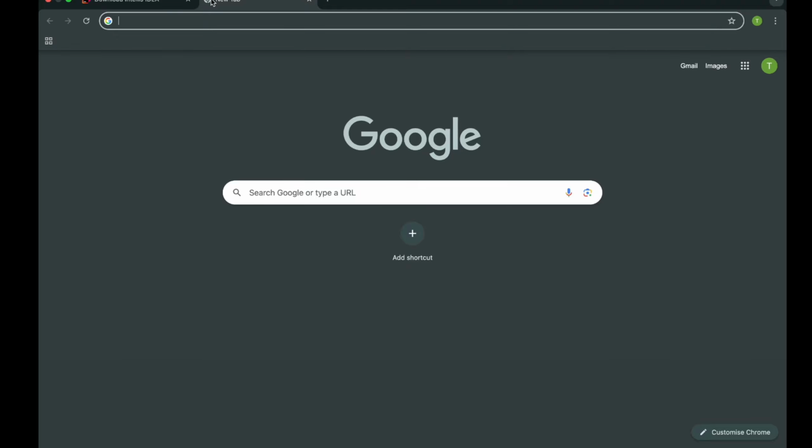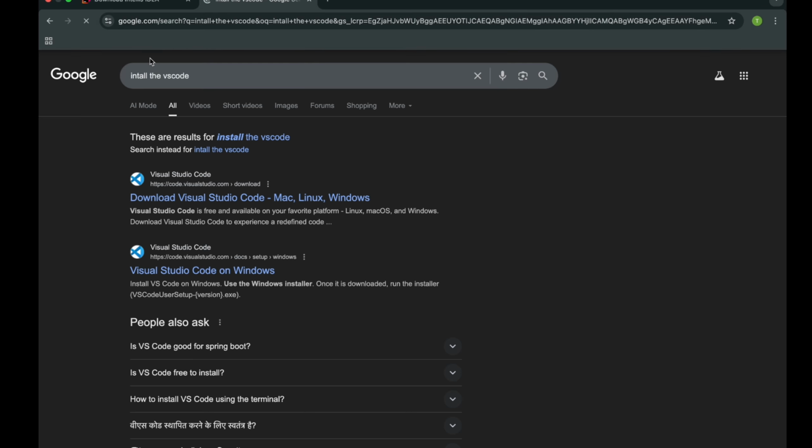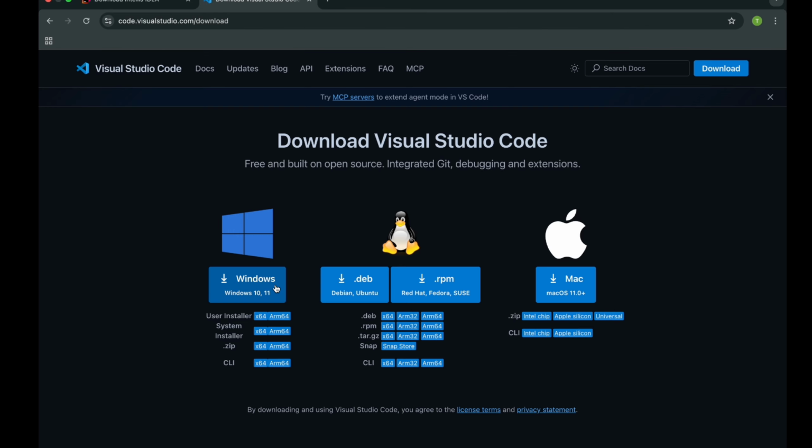If you want to install VS Code, you have to head over to the VS Code website. When you click the VS Code download, it will easily download in your system and you can install it.